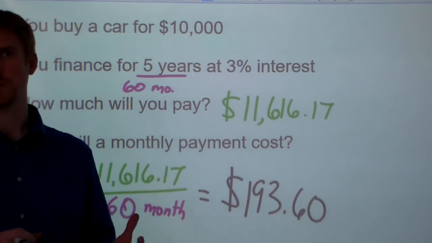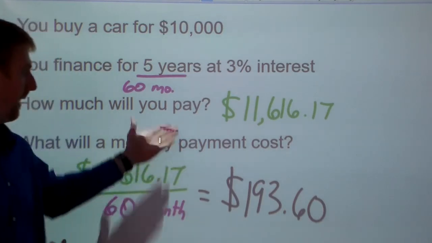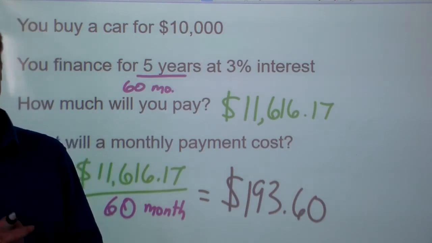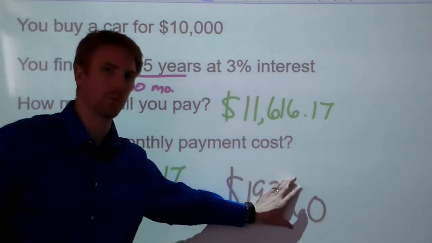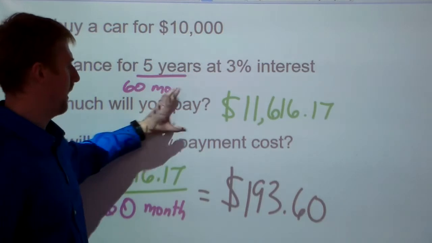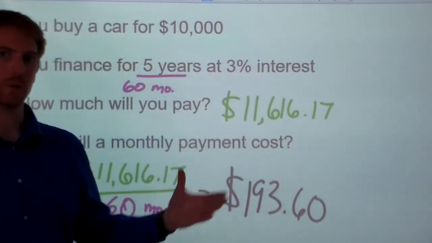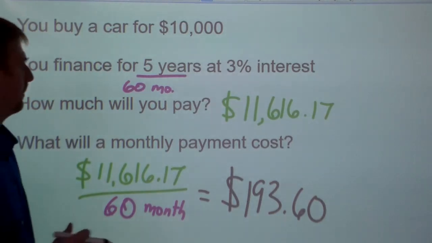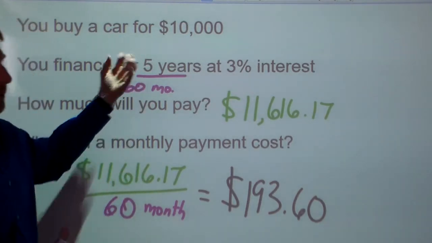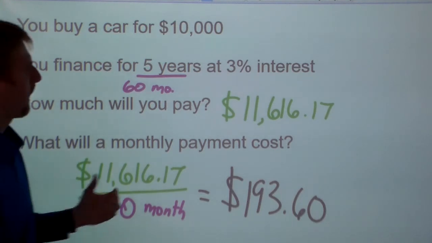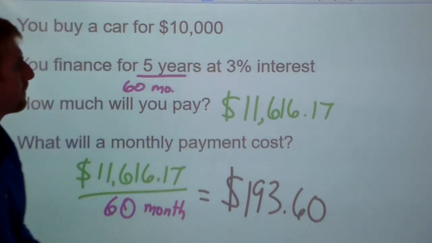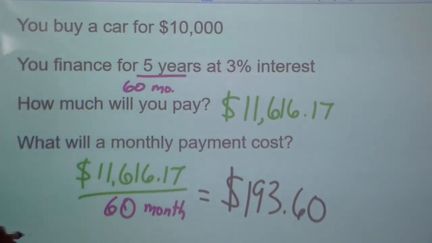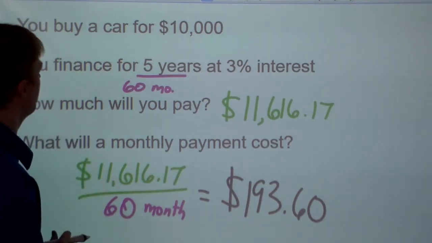What you'll end up doing with these next few lessons, we're going to play around with, as you change different factors of the formula, how does that impact what you pay in total, and how does it impact your monthly payment? Different people care about different things. Some people only care about what happens 1 month at a time. Some people care about the overall total. What am I paying in the end? So depending on kind of where you fall there, that will depend on what you want to do, what kind of price range you're looking at for a vehicle, what kind of interest rates you're going to be looking at. So after you play around with those factors, hopefully you get a better idea of kind of what you're going to be going for when you actually take out a loan for something in real life.